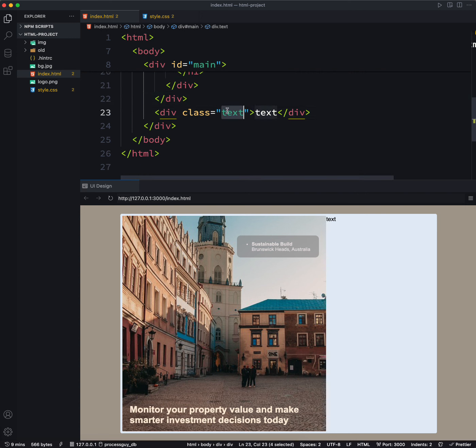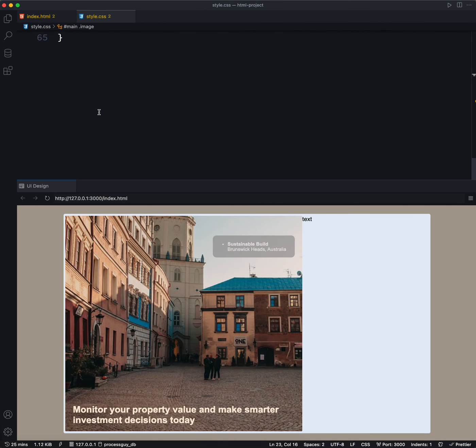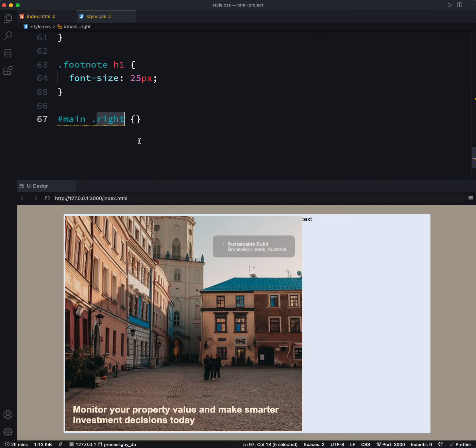So I'm coming here to specify main and text. So I have to be inside main, then text. Instead of calling it text, let's say right. That's better. So this can be right, like so.